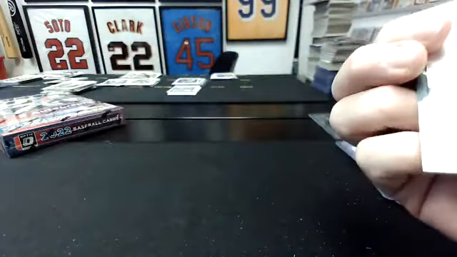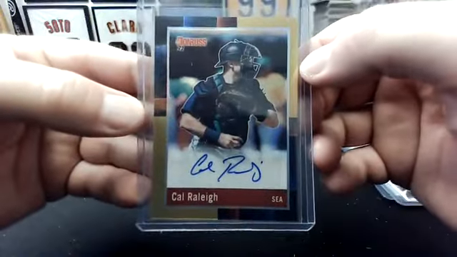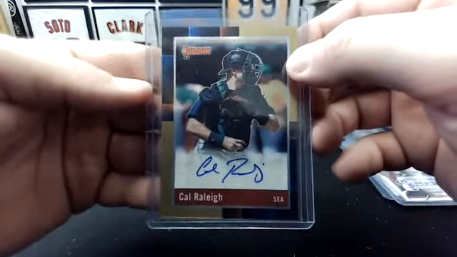You came for J-Rod. You're walking away with a Cal Raleigh Gold numbered to 10. That's pretty nice. It's on a sticker. But that's a nice Mariners hit. Congrats. 1 of 10. eBay 1 of 1 if you're into that kind of thing. Nice card.